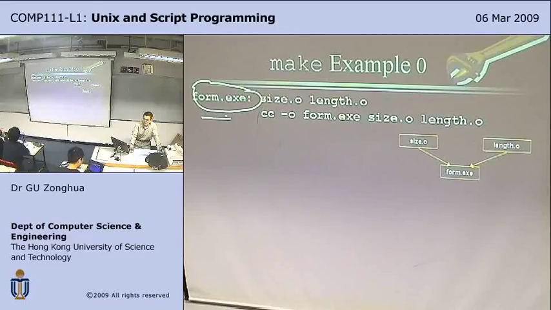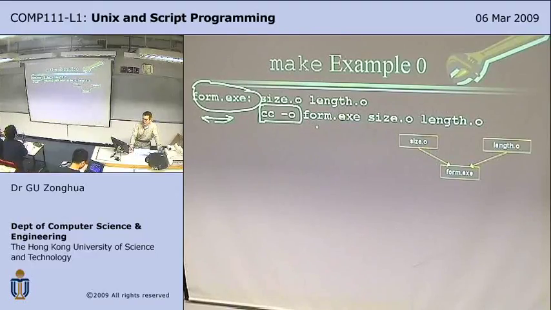And you have a tab here, and this is the command cc -o. cc executes the compiler, and -o means that you are using that as a linker. So you're linking the two object files together. That is, the following arguments should be object files, not source files.